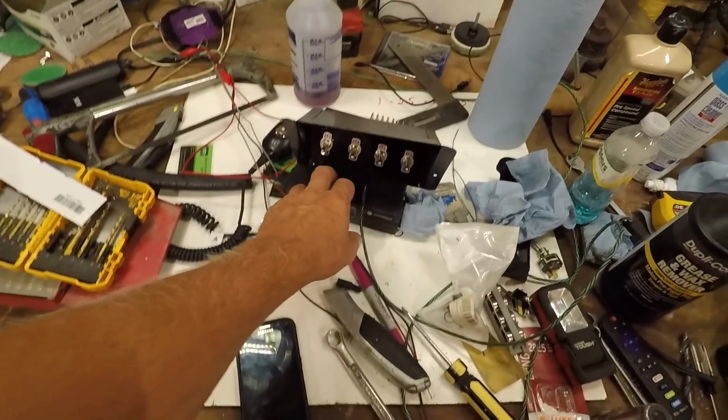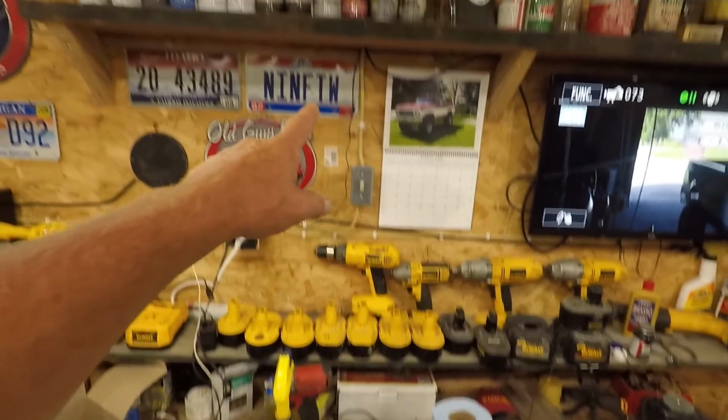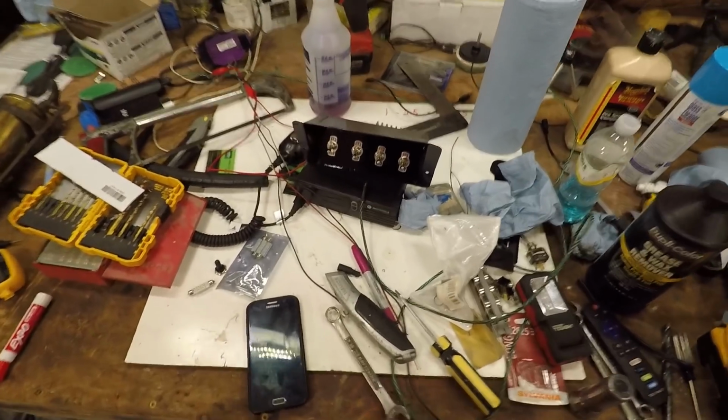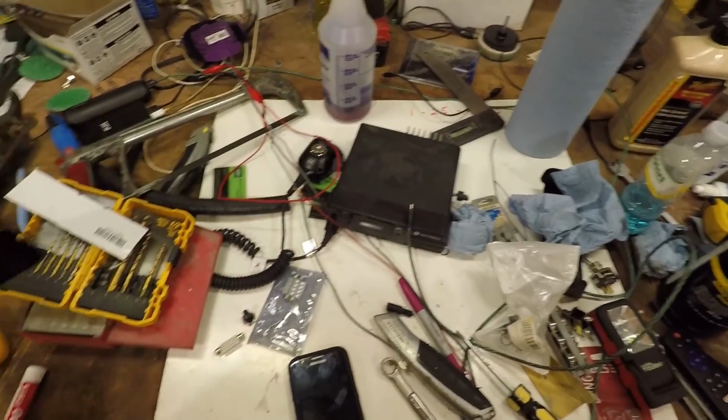Half tempted to leave this radio out or mount it up in here somewhere. I really just don't use it very much. Maybe just a little bit in the spring and the fall, and that's it.